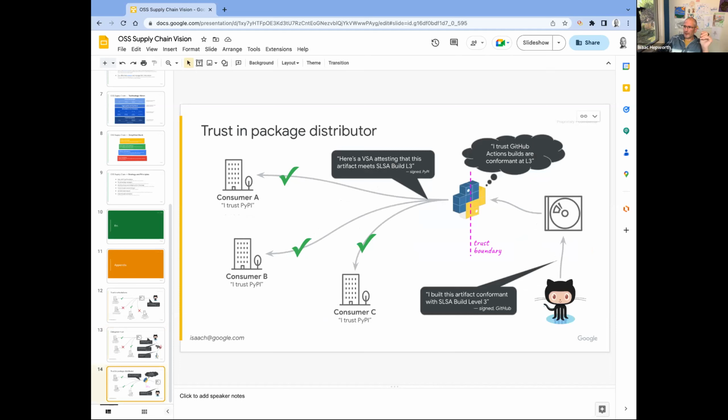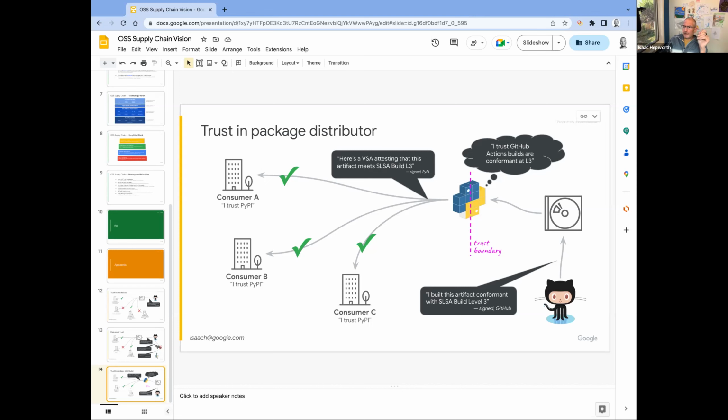I think actually this picture here, where we use package distributors or package repositories as a trust boundary, is interesting. Consumers already trust PyPI, consumers already trust Maven, implicitly anyway. And so using package managers as a trust boundary has these useful properties that in this picture, these consumers don't need to know anything about the upstream builder. It's the package distributors which are actually doing the assessments upstream, looking at transitively what trust needs to be upstream, and then what trust can I pass down in a VSA to individual consumers.